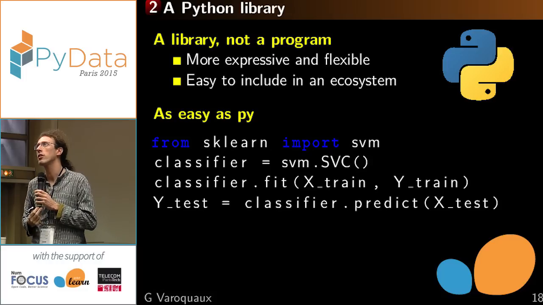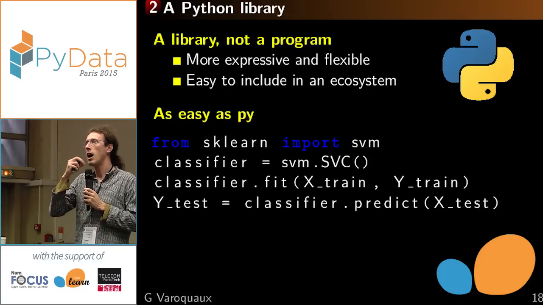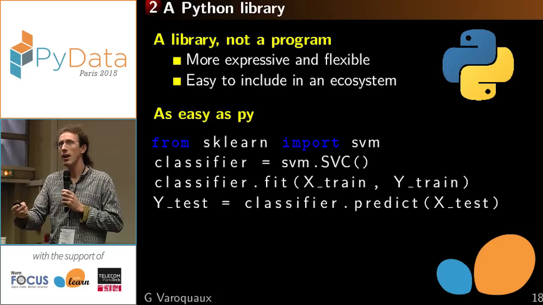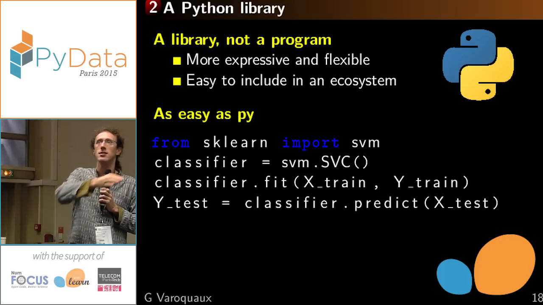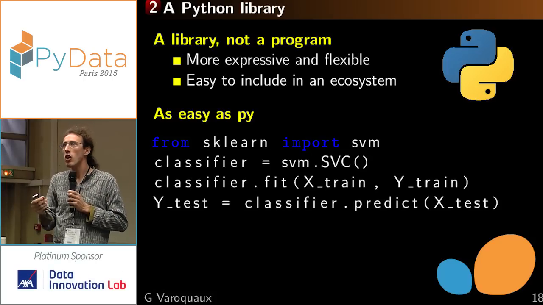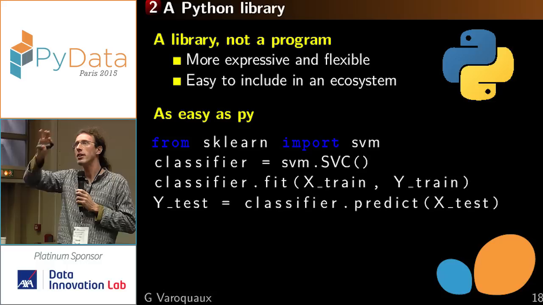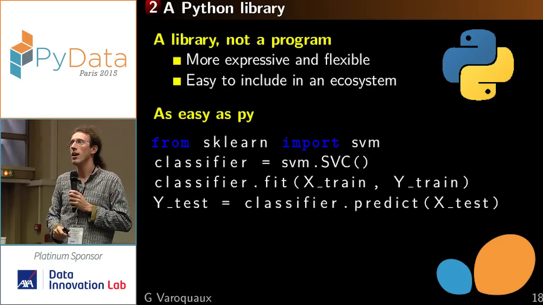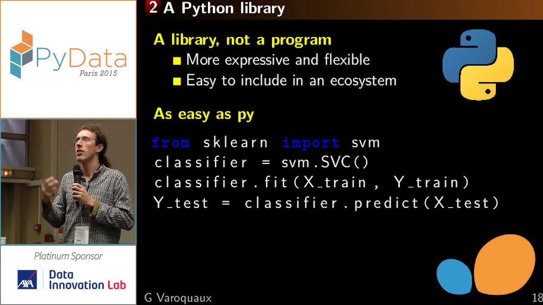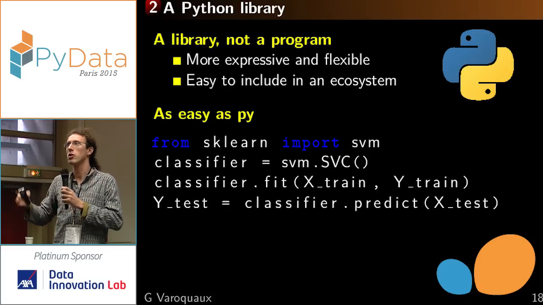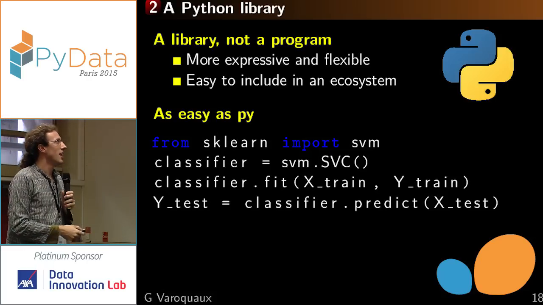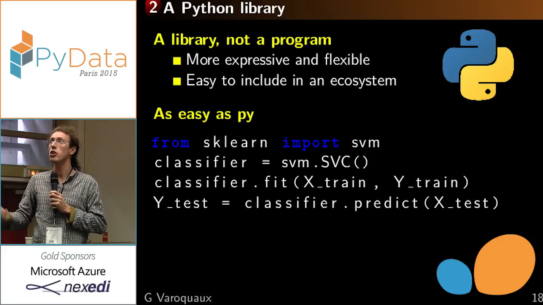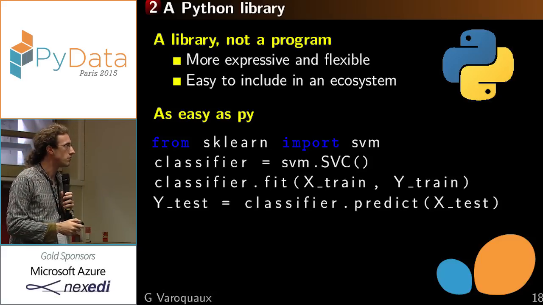So we keep getting this request. We keep getting people that come to us and say, I work in the insurance sector. And we have this type of data and this type of analysts. And the analysts cannot code. So if you were to do a graphical interface on top of this, then the analyst could look at the data, and then you'd be rich. This is not the problem we're trying to solve. We're not trying to be rich. So it's a library, and we want it to be extremely easy to use if you can code Python.